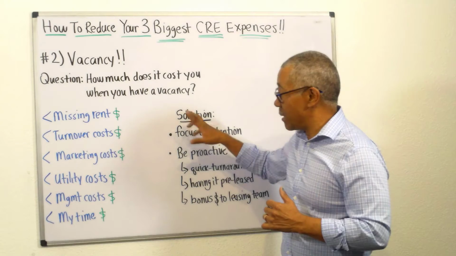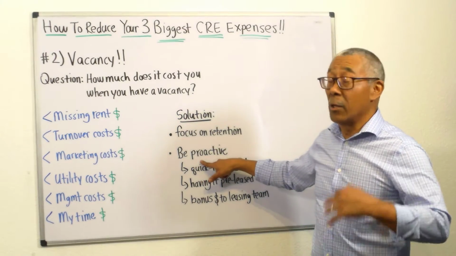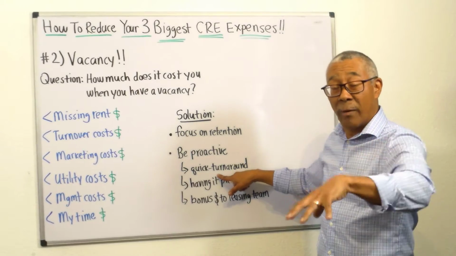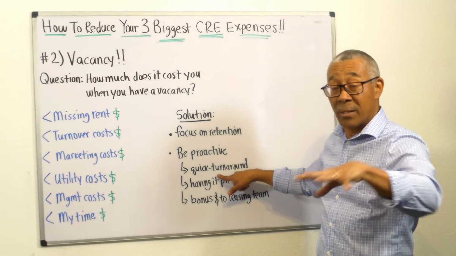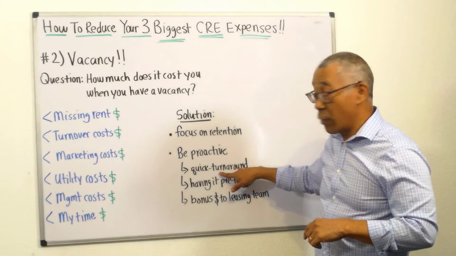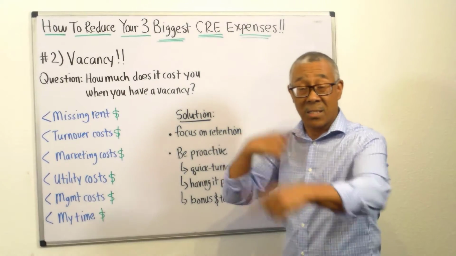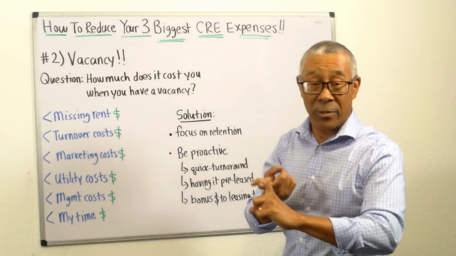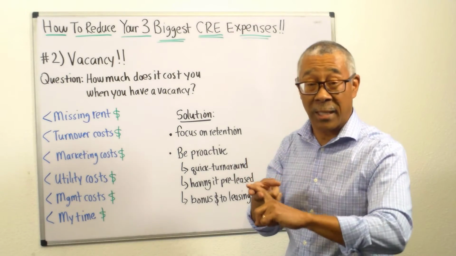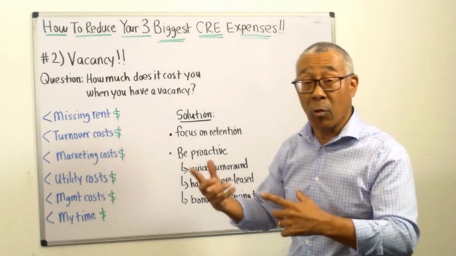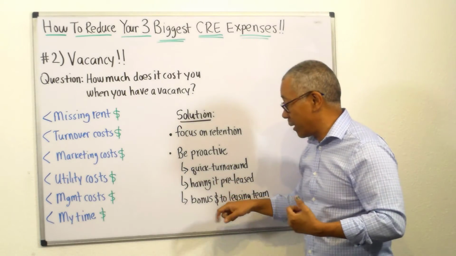All right. Next, the other solution is to be proactive. What do I mean by that? To be proactive means knowing in advance when someone is going to be moving out, and having a quick turnaround. You want to be able to turn this unit over quickly. I mean, having a system in place. Have your property manager do a pre-inspection. Get the costs together. Get your maintenance guys in there to turn it over real quick to put it back on the market, right?